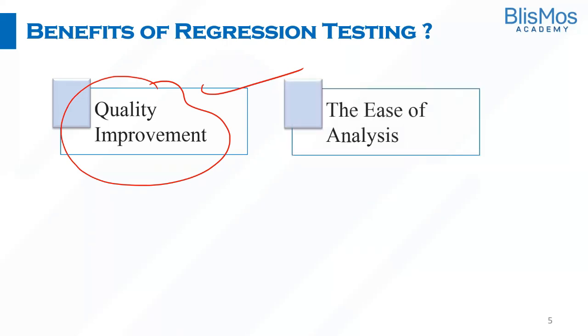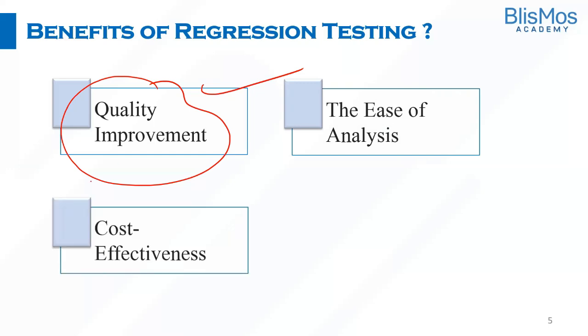And by performing the regression testing, we'll also kind of ease the analysis. In case you don't perform the regression testing, you may end up finding the defect later or in production. That may take a lot of time and effort and cost to fix it. So by performing the regression testing, you are saving cost.